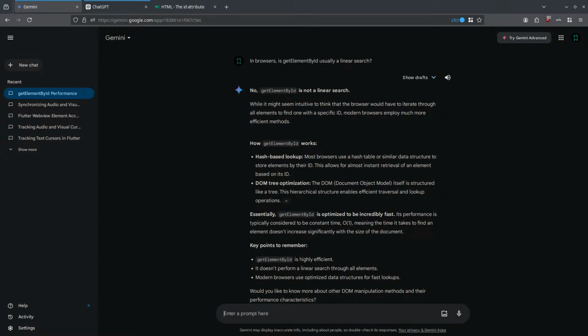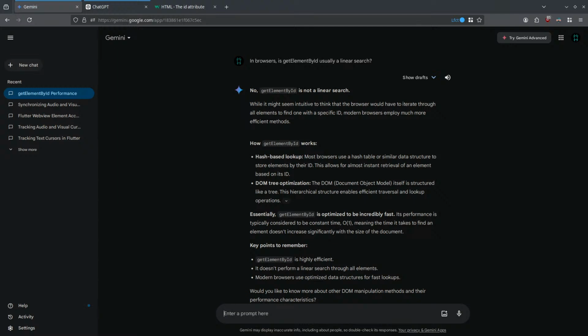This allows for almost instant retrieval of an element based on its ID, and DOM tree optimization, it's structured like a tree. So that is true. The tree structure can sometimes give you information, like if the leaves are ordered and you're doing some binary search.